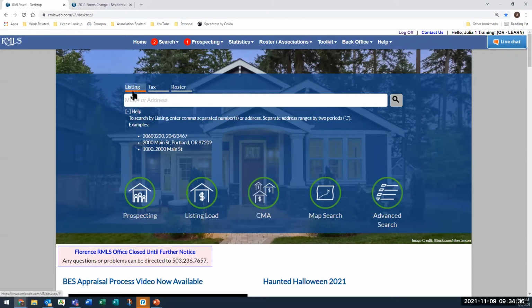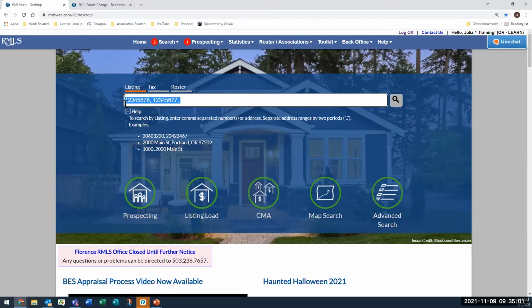You can search listings by MLS number, and you can have, I believe, up to 18 different MLS numbers. You just put them in there separated by commas, and so on. Then when you click on search, you'll find those MLS numbers.